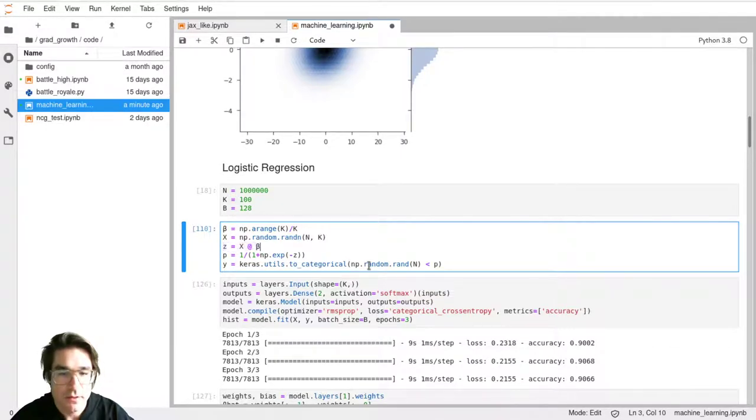Now Z, the error process, is different though. So here we're saying calculate Z, which is our logit, or log-odds, which is just X beta. Then we want to map that into a probability, right? To do that, we're going to use this logit function. This is e to the x over 1 plus e to the x, or equivalently 1 over 1 plus e to the minus x.